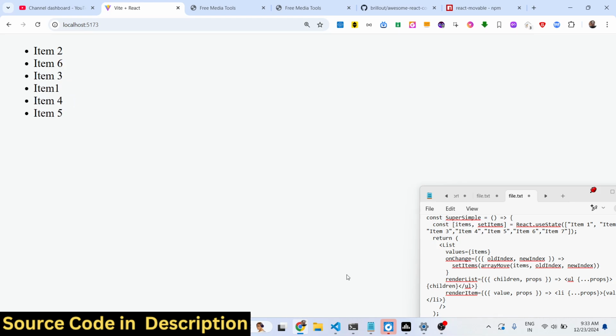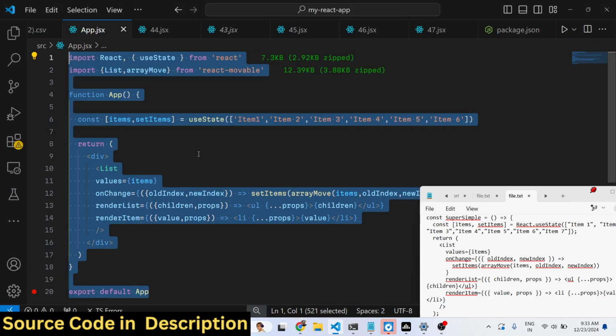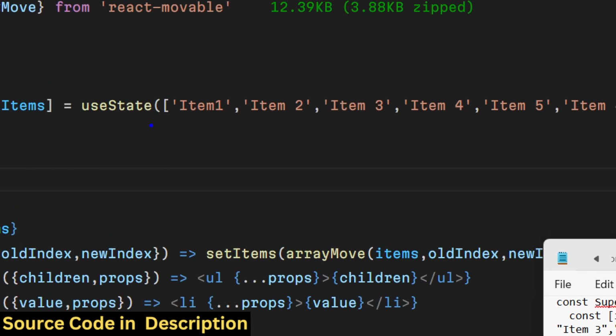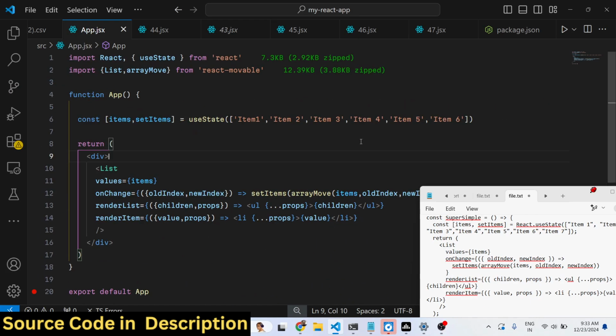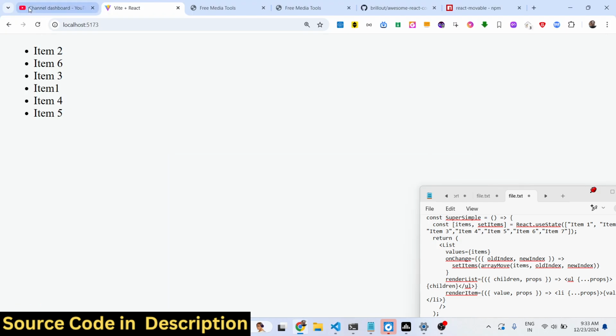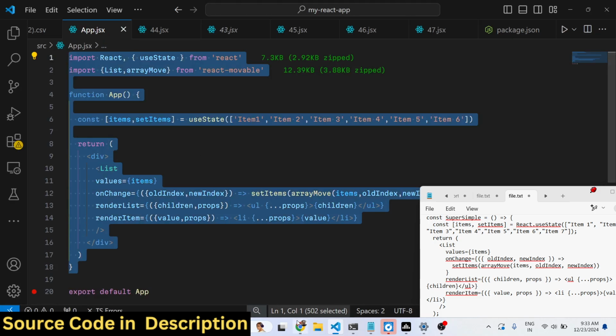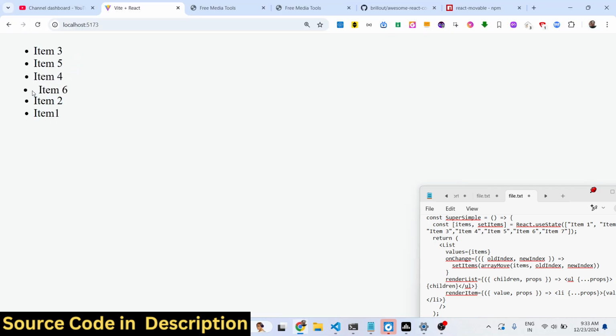And you can see this is just a little bit of configuration that you want to do, and here you will replace your own items that you want to display, which can come from a database or API. So you can add full-fledged drag and drop functionality, and the user can directly move the items in the list and change their order. So this was the example. I have given the source code in the description. You can check out the source code and get started with this module.